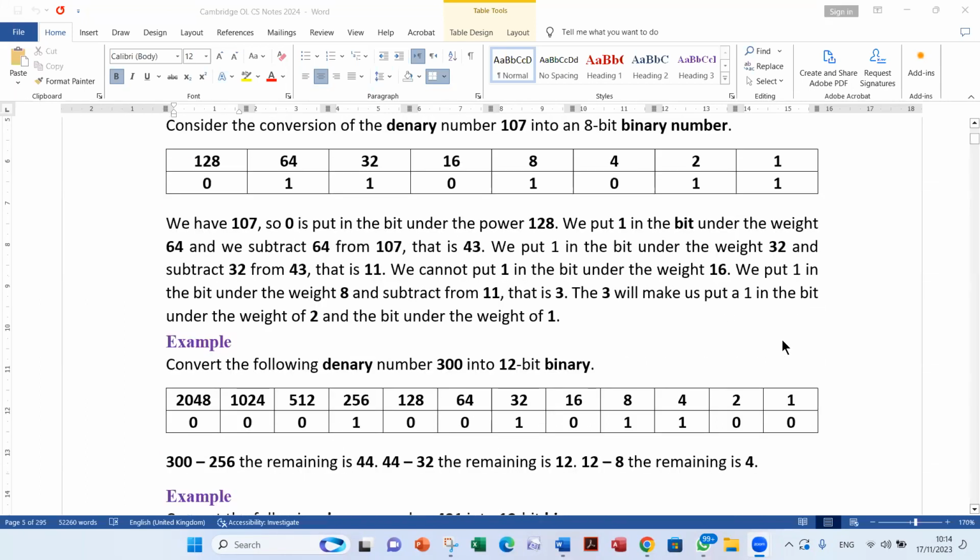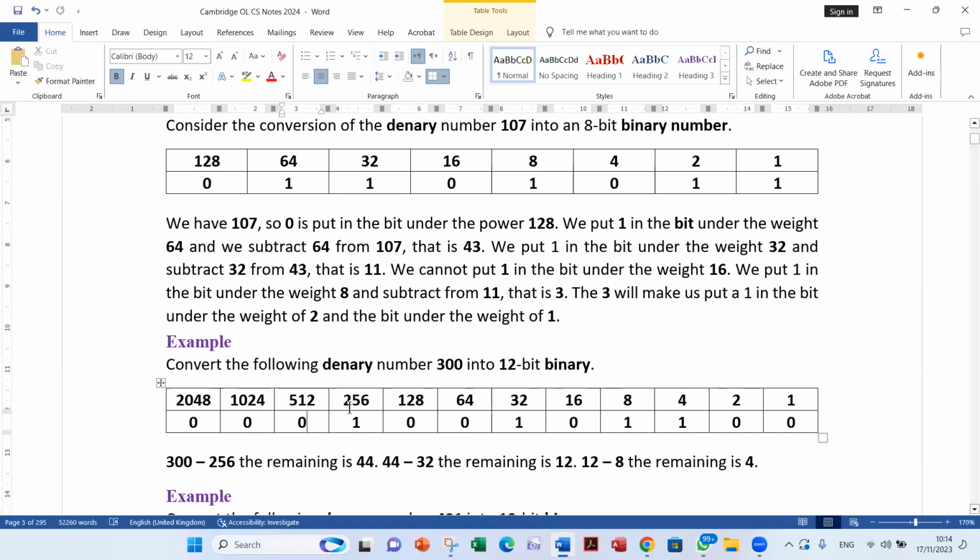Okay, now you cannot afford to put a one here, you cannot afford to put a one here, you cannot afford 512. You fill 3 zeros, and those 3 zeros must show in the exam because the exam is asking you to use 12 bits. So you have to fill them with zeros.